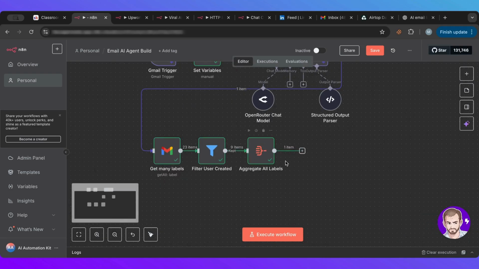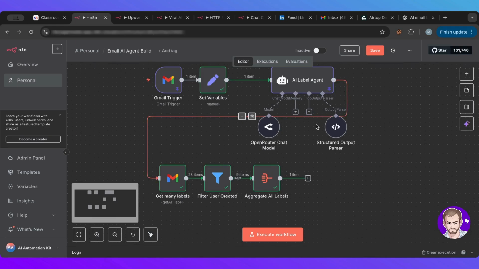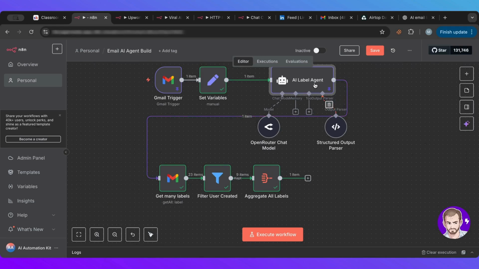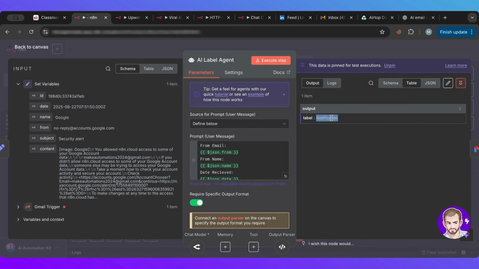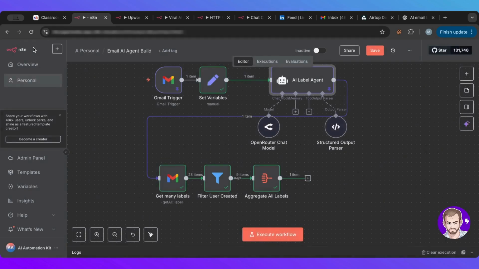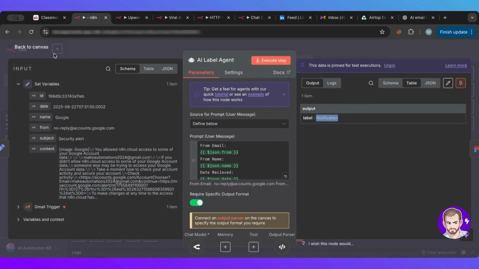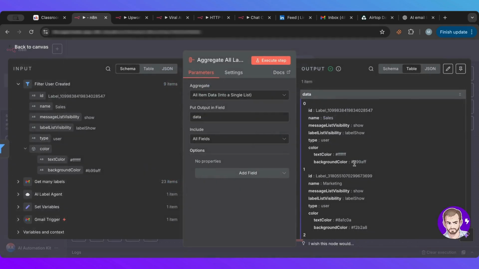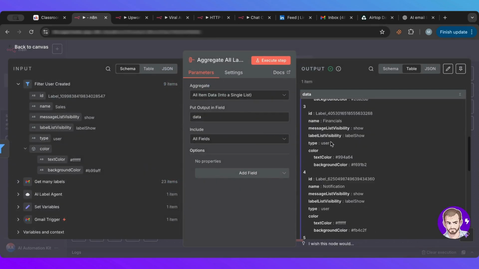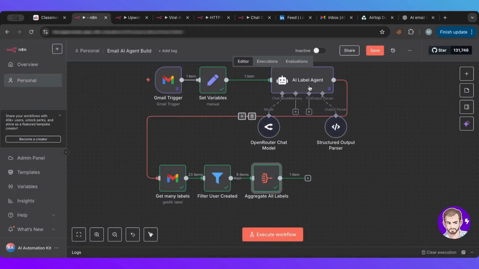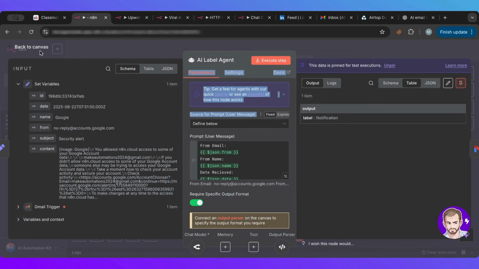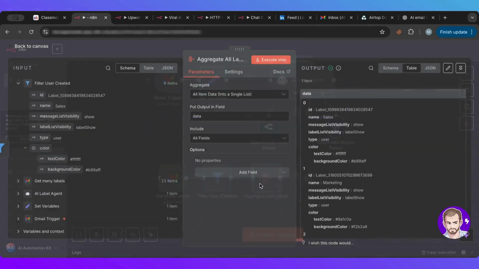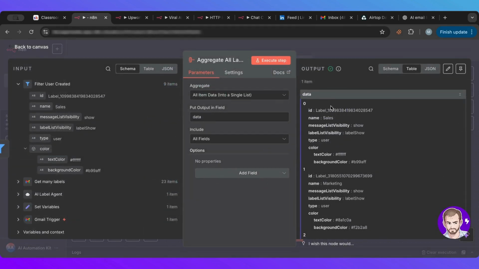So now we have all the labels and we have the label that got exported from here by the agent. So we have the notification label. The idea here is I want to match this label with the bunch of labels that we have here, with the name. I want to match the name with the name from here, and whatever is matched, get me the label ID of that.